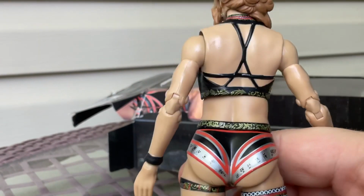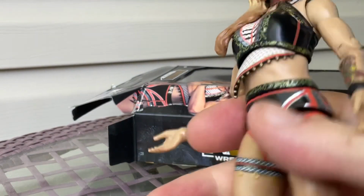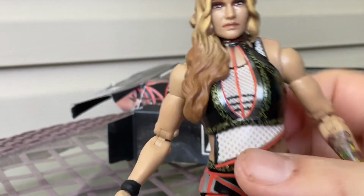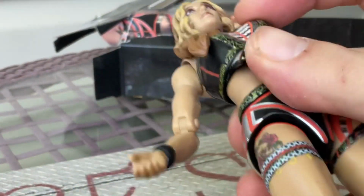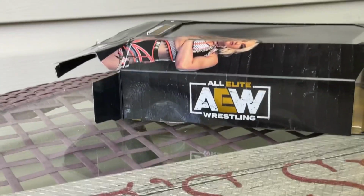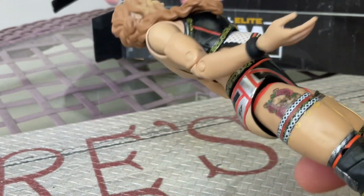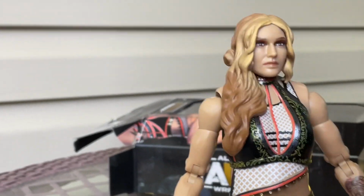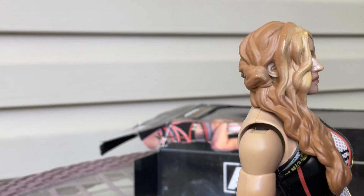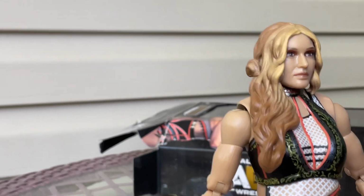And we've got the back of Jamie here, and then the design here on the belly, and another design she has. She has a tattoo on her arm with a little detail on it. Really detailed and really cool on this figure. Look at the hair, really cool. The ears, wow, the ears all around, and then the other side here.